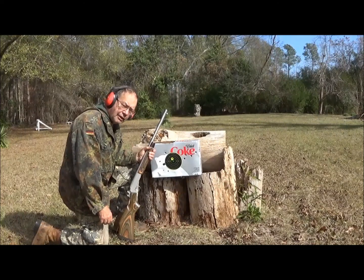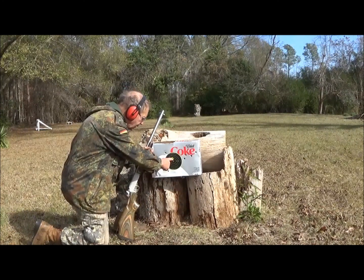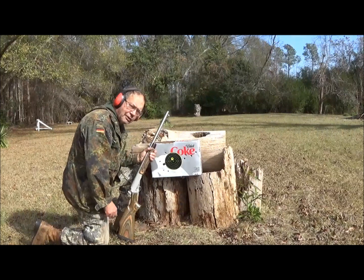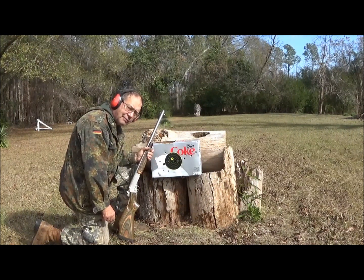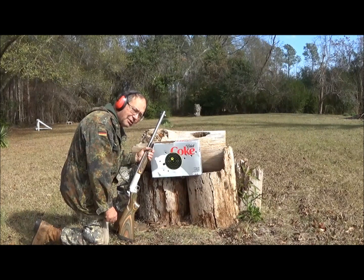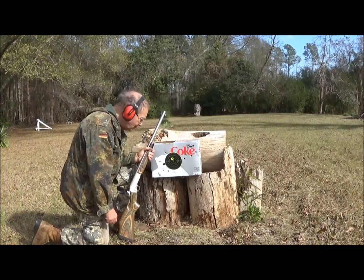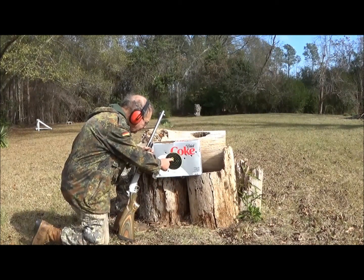My Markesbery has given me a game-killing shot at 50 yards, right there, with a point of aim here. I'm pretty positive about the point of aim because I took off my glasses and I could see the front sight better. That is a problem with glasses. Sometimes they're helpful and sometimes not. And in this case, they were more hurtful than helpful. So I'm pretty confident of this shot.